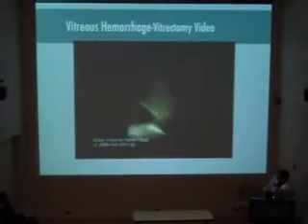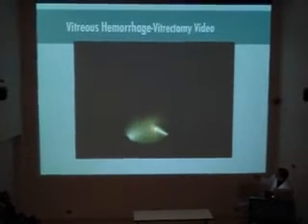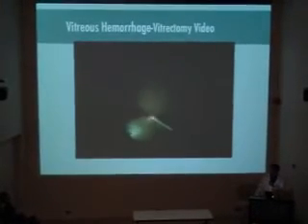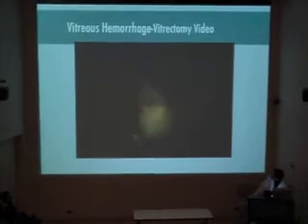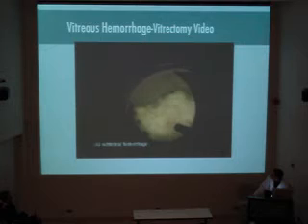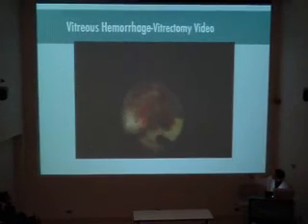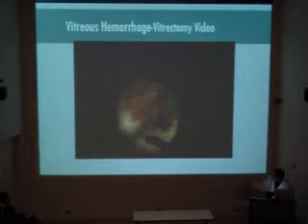This is just one of many cases where we do vitrectomy — the entire cavity of the eye is filled with clotted blood. You can see the vitreous cutter inside cutting out this congealed, dense white blood. Not surprisingly, if your eyeball is completely filled with this cloudy material you can't see anything. The surgery very successfully is able to clear it out, and as we're slowly clearing it out you can start seeing retina underneath. You can see some normal vessels in the retina and a big blob of blood underneath the retina, from an abnormality where the patient bled and then that blood broke through into the cavity of the eye.